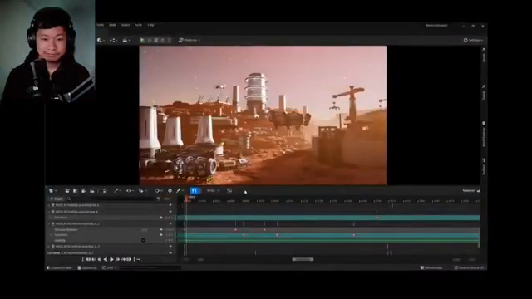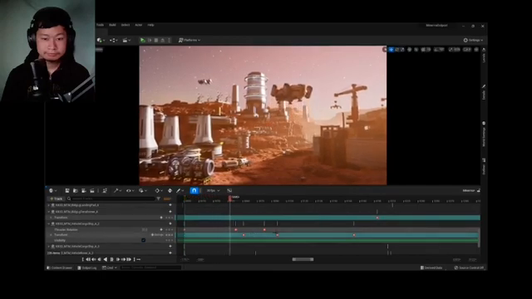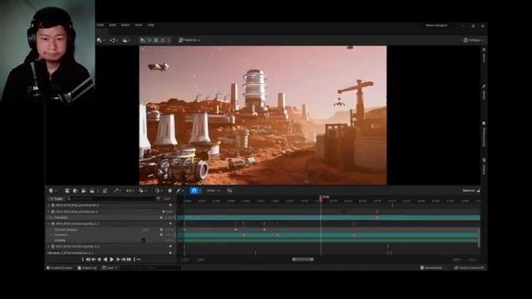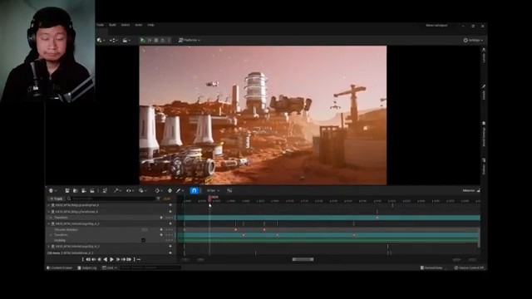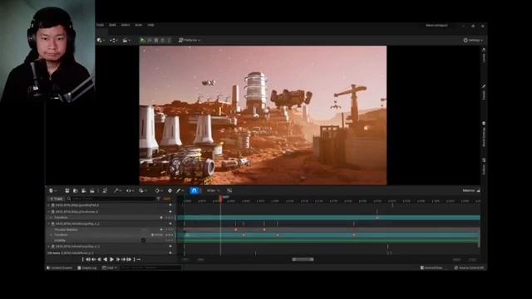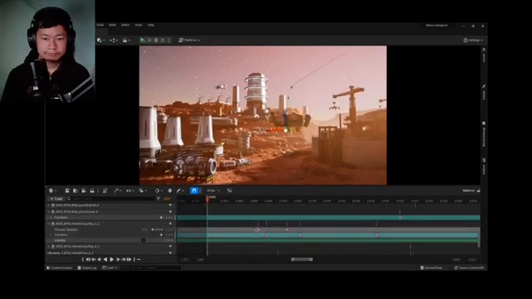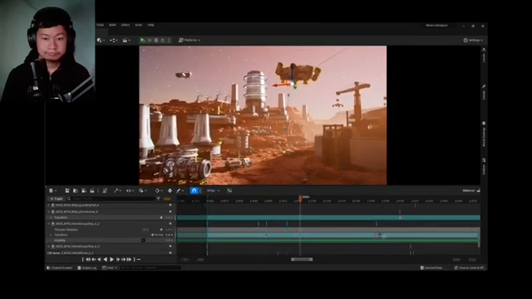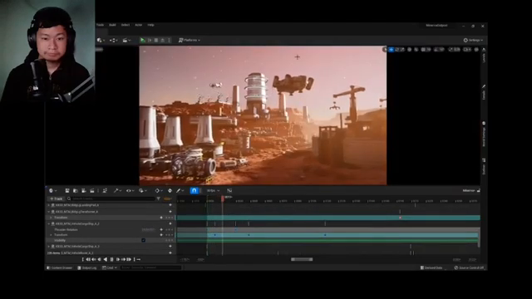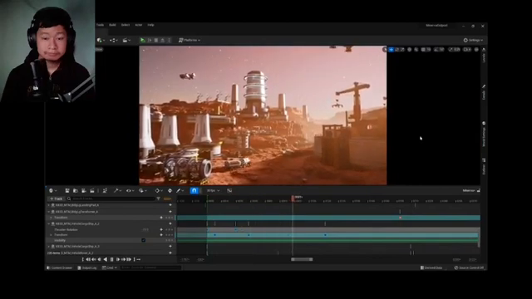Very good. And finally, the last major change of note is animation with the sequencer. Animating anything in Unreal is done in the sequencer with keyframes. And if you want to move a sequence of keyframes earlier or later in the timeline, you have to select each one individually. For example, let's say maybe I want this ship to fly off earlier. What I'm going to have to do is hold down Shift and select every single keyframe and then move them back. That's how the animation starts. The ship is already flying off.